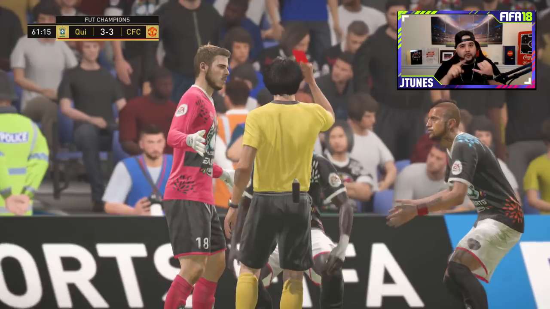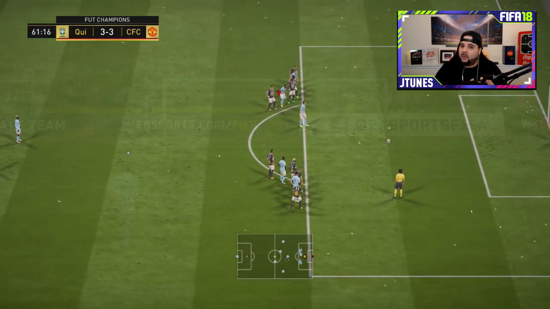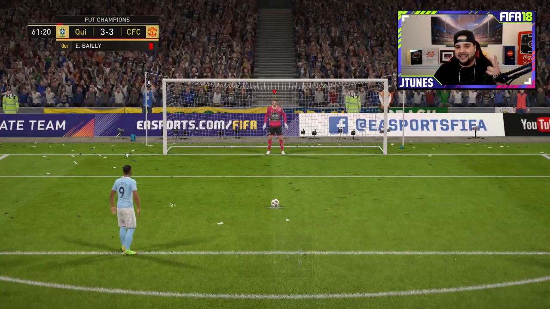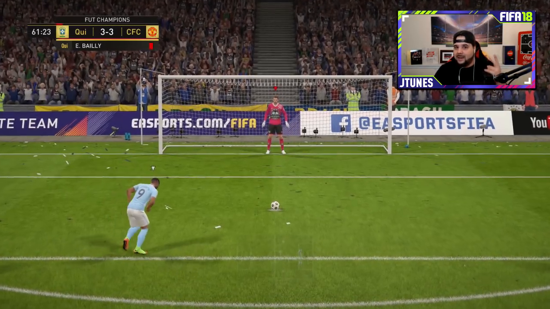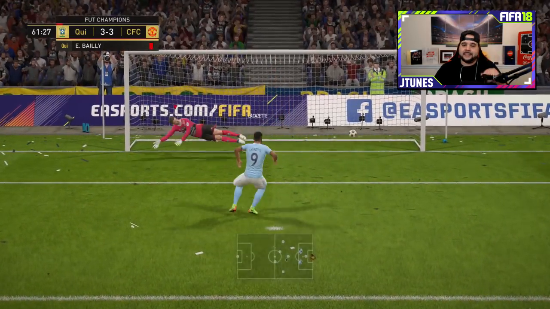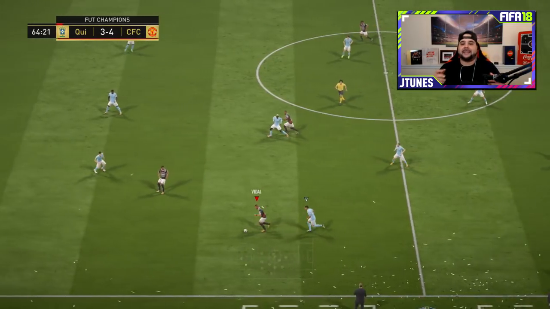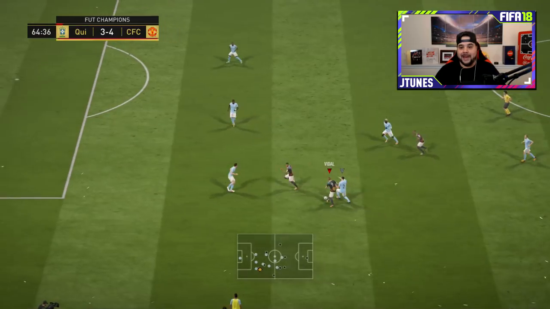I got ball before I got man, and the game gave me a red and gave a second pen in this game, all right? In the 61st minute, we get a pen and a red. Not deserved. He makes it 4-3. I'm very upset. I'm fuming at this point in this match, guys, literally mad.